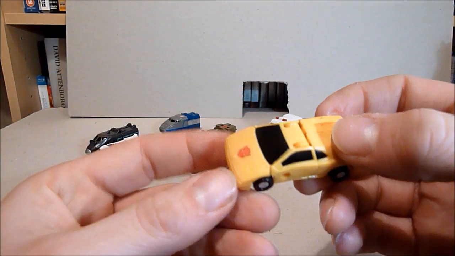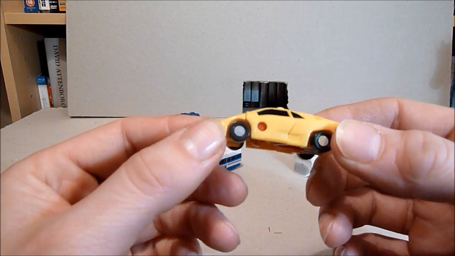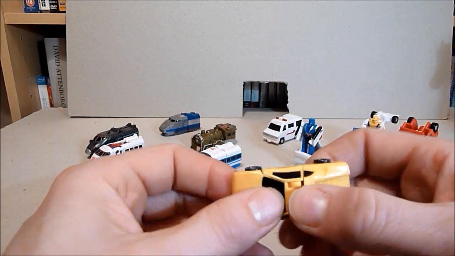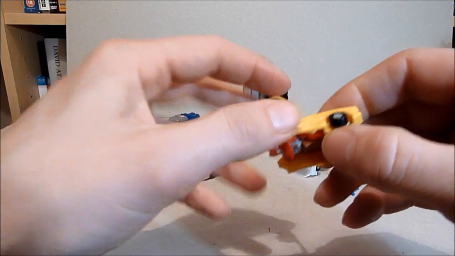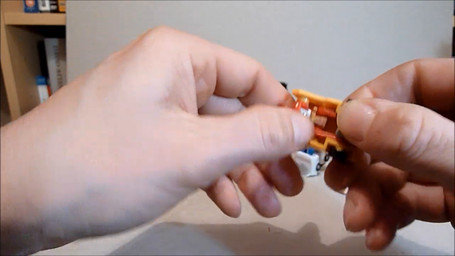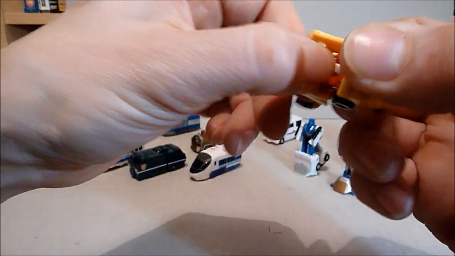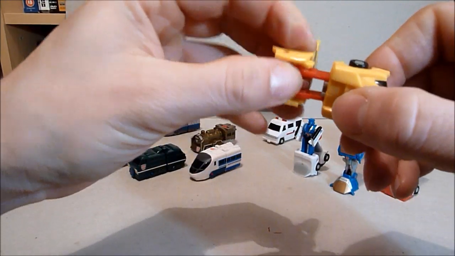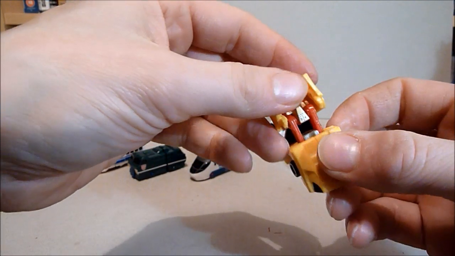Then we've got this guy, oh dear, this is as bad as that police car. So it's obviously a yellow Lamborghini type car. Again, rotate that around. You've got to try and move these hands out of the way. I don't know how to do this, nightmare this one. There we go. You've got to move all that around, and then we come to his robot mode, and again he's got all that hanging off him.